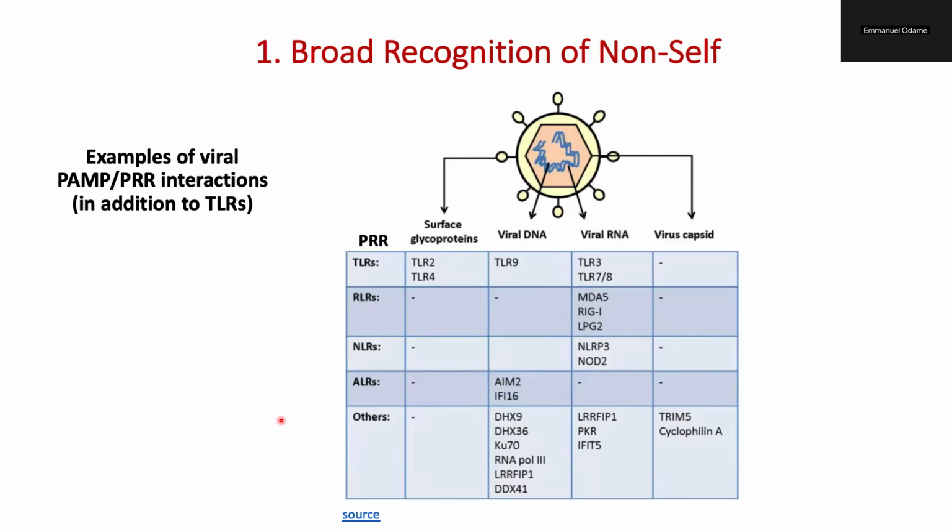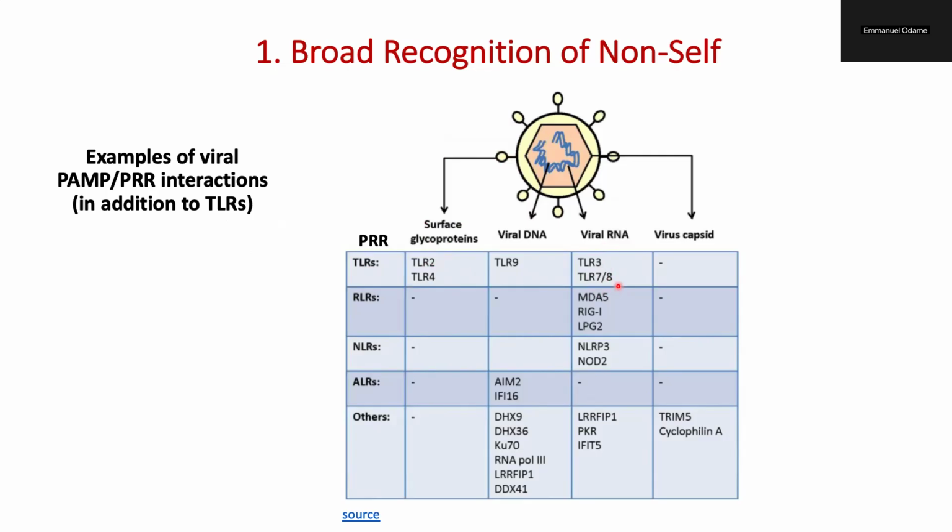So these are some examples of PAMP and PRR interactions which we know. If we take an example, a virus here, and you can clearly see this is a viral capsid. Then we have the toll-like receptors, the TLRs, recognizing the surface glycoproteins which are present on the virus. So they can recognize TLR2, TLR4, and then the list goes on and on. We also have some TLRs recognizing TLR3, which is within the virus, and TLR7. You can just go through the whole list.